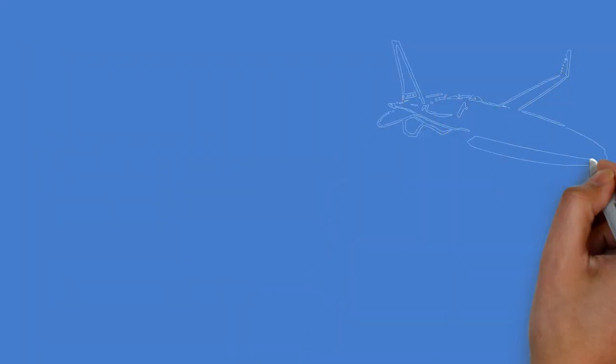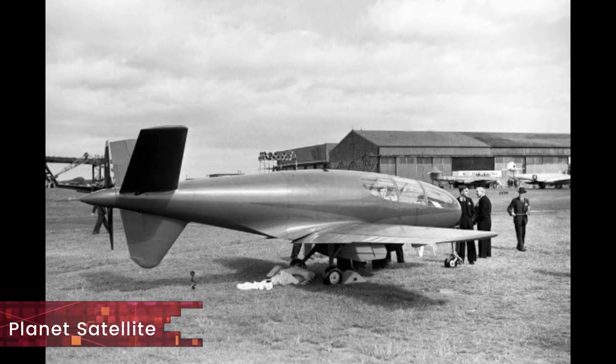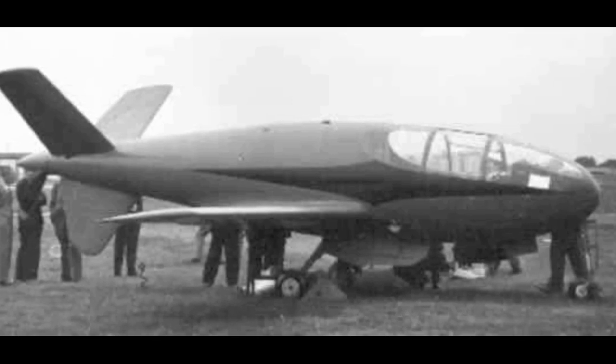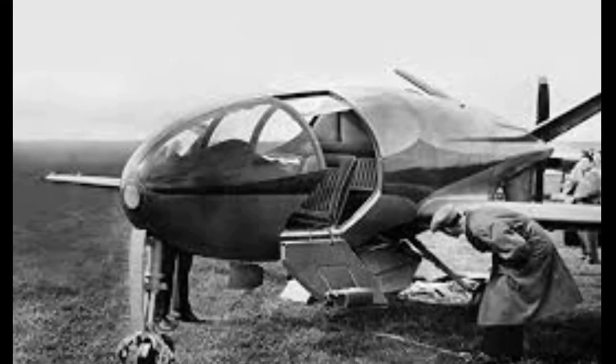Overall, the Celera 500L is a very well-engineered aircraft that brings together all the elements of efficient aerodynamic design. But contrary to popular belief, it is not the first aircraft of such shape to have been attempted. The first prolate spheroid shape aircraft was the Planet Satellite, designed by Major Dundas Heenan in the UK in the 1940s. It was very futuristic looking even by today's standards. Its first flight test was in April 1949 — less of a flight and more of a hop. Investigations revealed the aircraft was massively underpowered, as the materials available then were much heavier, and it also had short, stubby, low-aspect-ratio wings.